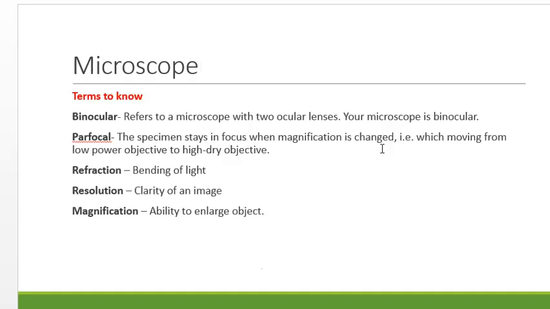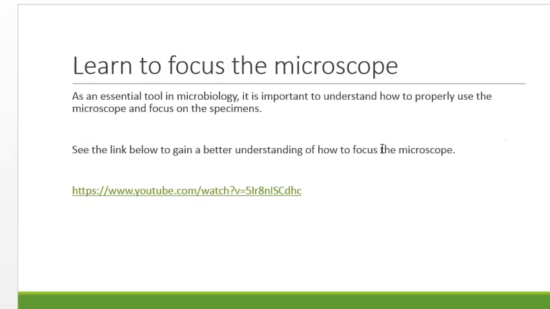So just to reiterate, understand that it's binocular or bifocal, okay? Parfocal means that you put your slide on the microscope and you bring it into focus using the scanning objective of 4x, and then at that point you turn it to 10, and it should take very little bit of focus because of the parfocal system, so very little moving to bring it back into focus, okay? Resolution and magnification. We need microscopes to magnify, but only if we can do it with resolution to provide us clarity.